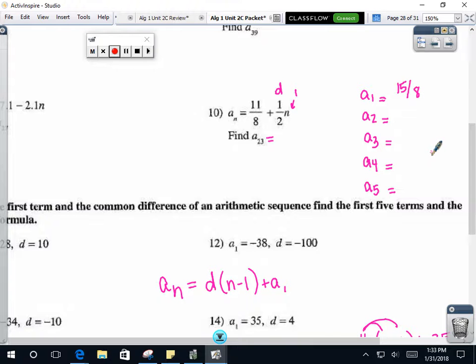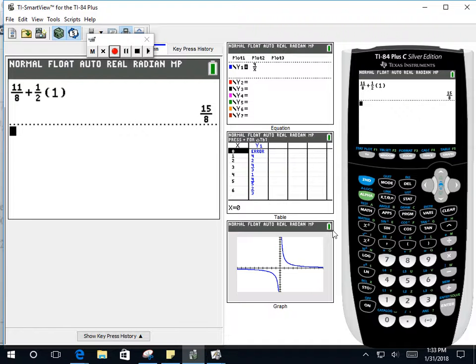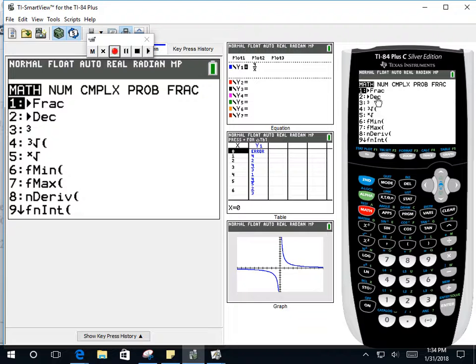Yes. If you get your answer in decimal form, you'll just go to math, which is right below alpha, and see how number 2, if it's in decimal form, you'll need to hit 1 to fraction. If it's in a fraction and you want to change it to decimal, you'll hit number 2. And then you'll have to hit enter once it's on the screen.